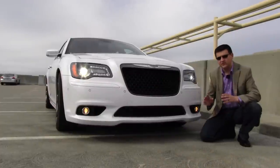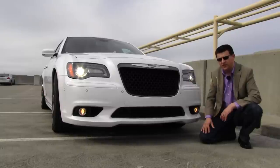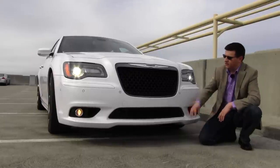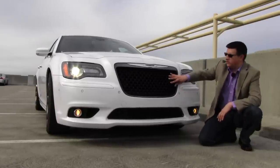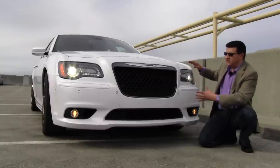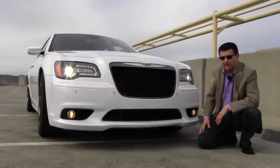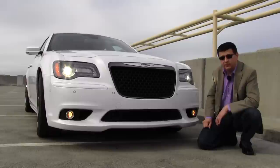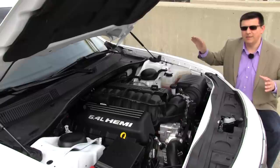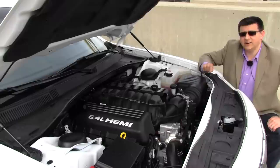All 300s were refreshed relatively recently and as such we don't get quite as bold of a front end as we had in the first generation Chrysler 300, although things are definitely very big and very American up front. We have this really great large grille, aggressive looking headlamps with integrated LED daytime running lamps, and we still have that very upright, very tall hood profile that we've come to expect from the Chrysler 300.